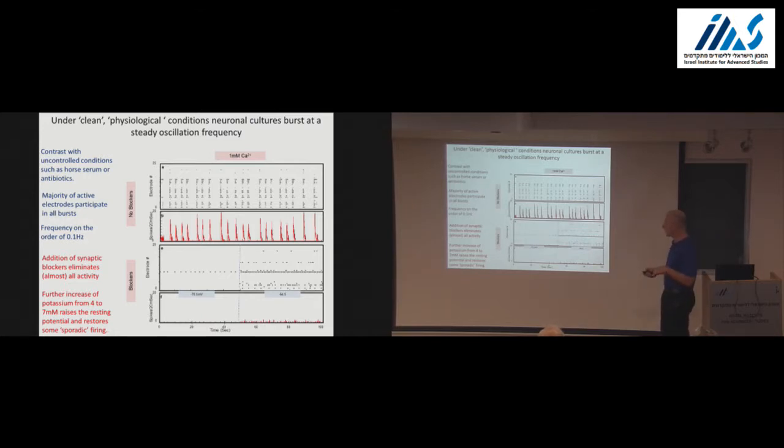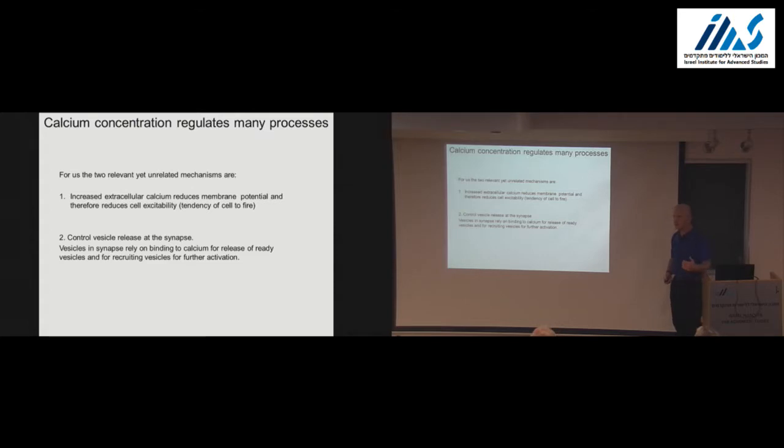But you see, there are a few ways of blocking this. And this blocker is one which blocks the connections between the neurons, the actual, blocks the receptors. There are other ways to do this. And what we went for, for the next thing is to block this with changing the calcium concentration. And once you do that, then they can't talk to each other because the sender, there's, it's not the receiver which is blocked, but the sender can't actually send out his, the neural transmitters. That's, the vesicles are not released. What we didn't realize, there's a side effect of this, which is that the calcium also elevates slightly the voltage of the individual neurons. And they become a bit more excitable. All right.